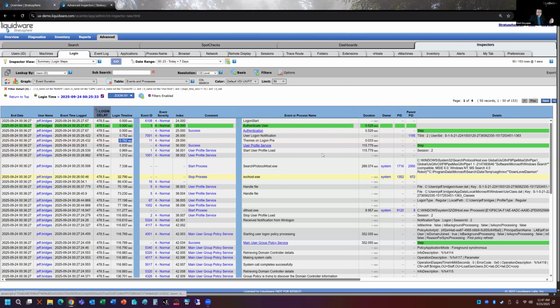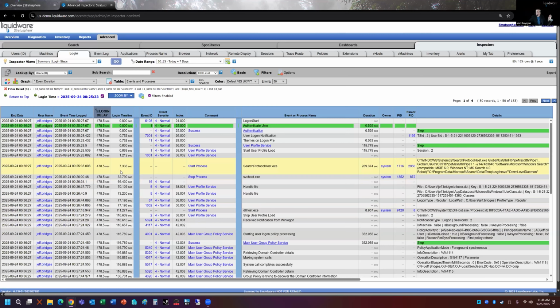That's fast. That's good. Then the next step is to do what? Load the user profile service. Uh-oh, what's going on here? Now we can see that the login timeline is fine. Then all of a sudden it starts to shoot up, doesn't it? Because remember, some of these things are parallel and serial. So the magic trick here, whenever I'm troubleshooting a login, is all I need to do is look to see where the login timeline jumps, and whatever is next to it is the problem.